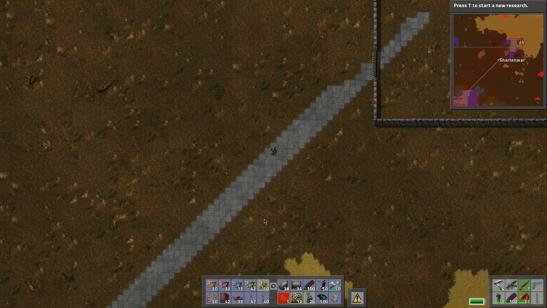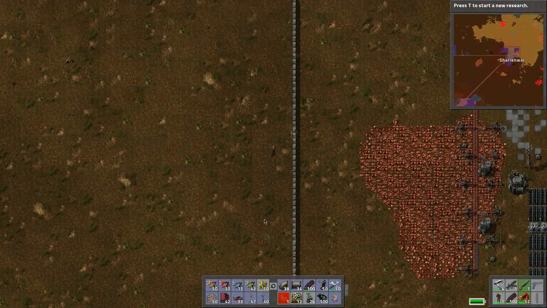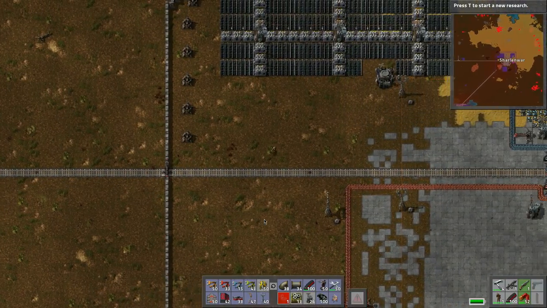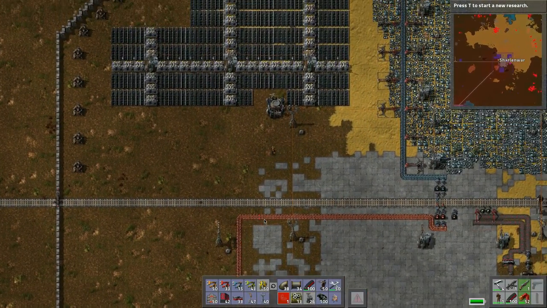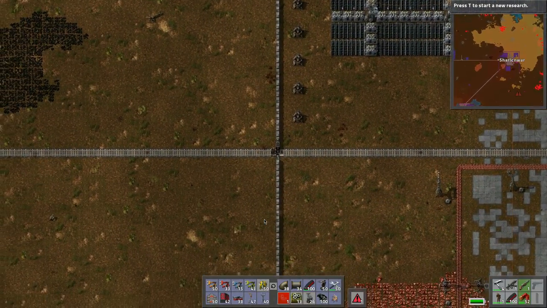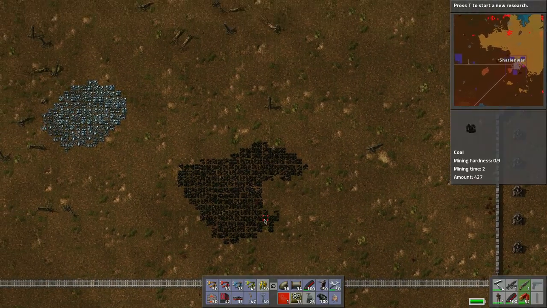Okay. Oh, look at that, more attacks. Definitely gotta take care of those. Well, it's turning out to be useful. So this outpost is working, that's for sure. Let's go up here.